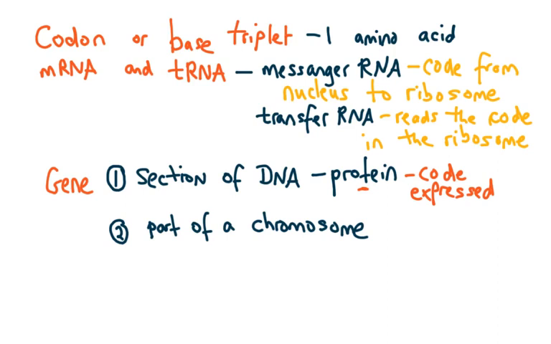So you can also say that a gene is part of a chromosome. So a chromosome is made up of genes, and those genes are made up of DNA. So we're talking from macrostructure, as in big, down to microstructure, as in smallest. So to finish, at a molecular level, we mean DNA or RNA, so that's a biomolecule. A large section of DNA then is a gene because it does something when it's expressed.